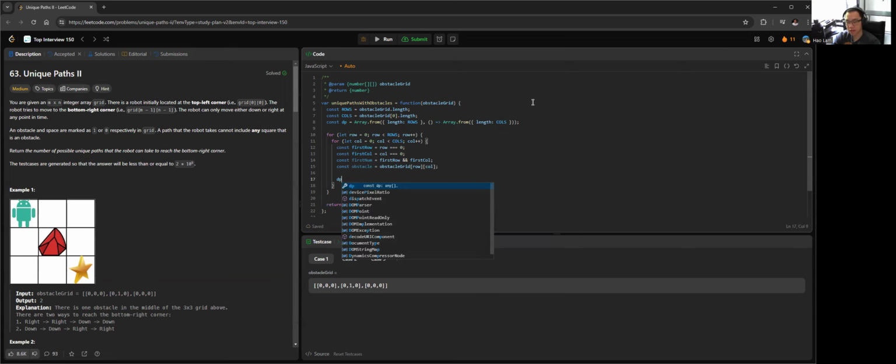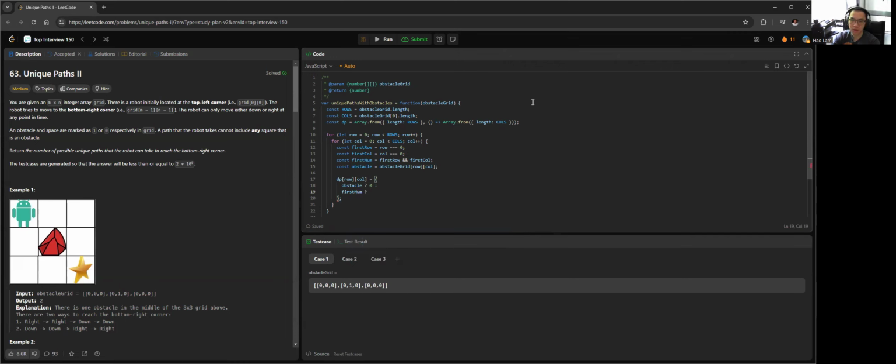We're going to set the DP table at the row and column equal to something. So the first thing, if it is an obstacle, we're going to set it to zero because there will be zero ways to get to the cell. That makes sense.